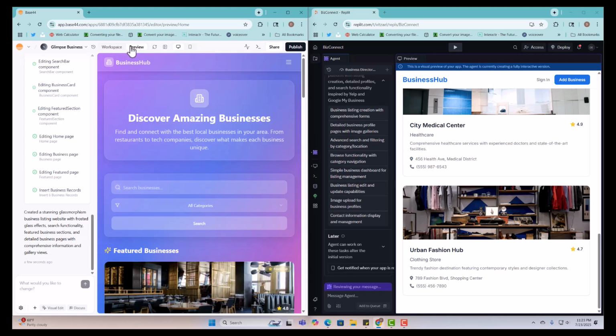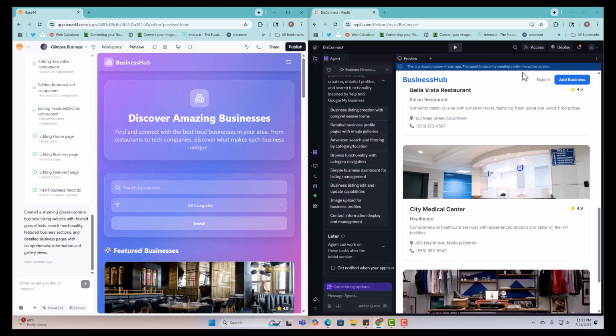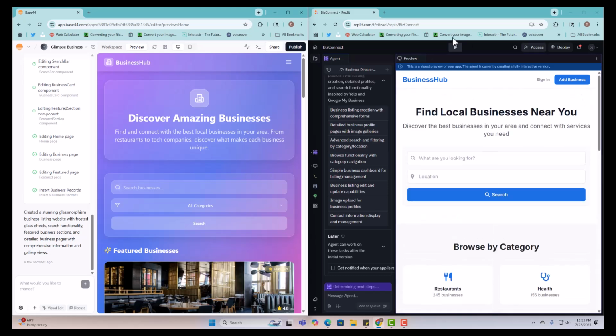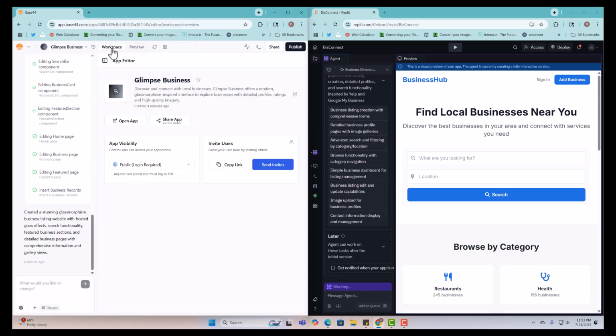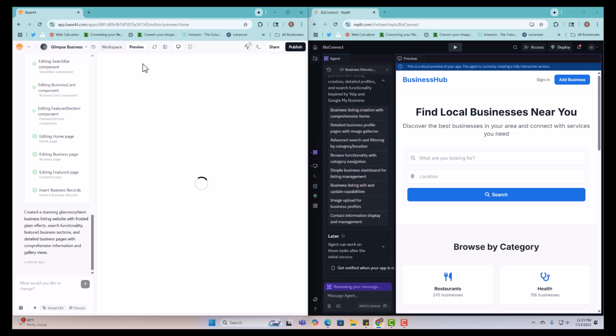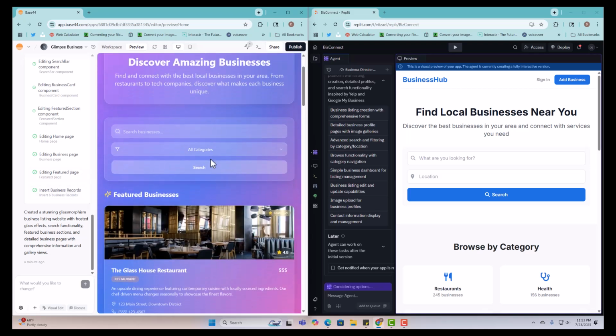It's not like Replit, where when I press preview, you'll see right now, we're going to be able to open it in a new tab. But the other thing about Base44 is that when you go to workspace, you also have access to a database, but we'll go through that shortly. Just for now, let's go through this part.